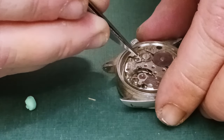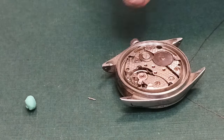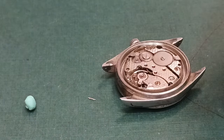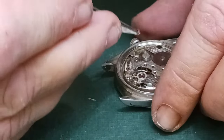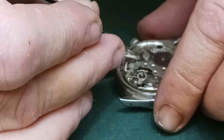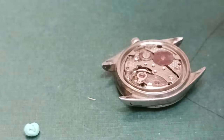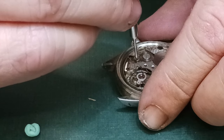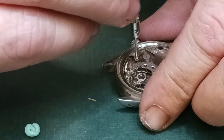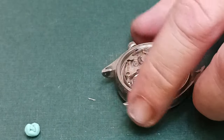I bet you that goes back in there. That goes back in right there. Not sure where that little bar came out of, though. We're going to go ahead and try to put it back together and tighten it down. I'm going to hang on to that little bar. I'm sure it goes somewhere. Exactly where, I don't know. I didn't pay attention to that part. It came out from somewhere, though. I'm sure I'll figure it out. All right, so that's back together.